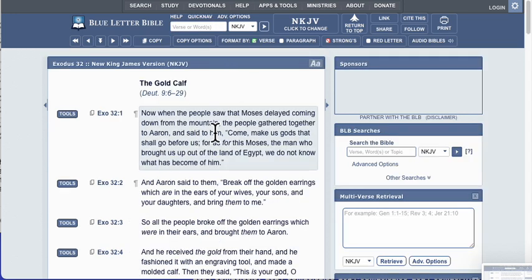And now when the people saw that Moses delayed coming down from the mountain, the people gathered together to Aaron and said, come, make us gods that shall go before us. For as for this Moses, the man who brought us up out of the land of Egypt, we do not know what has become of him. And also in Deuteronomy 27:9.